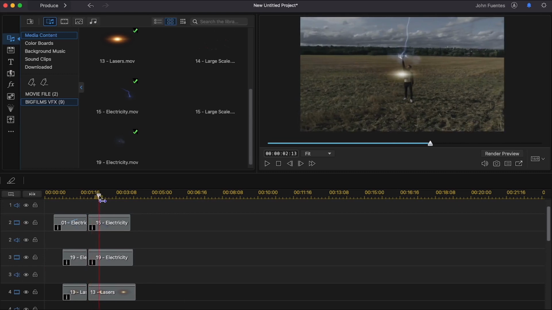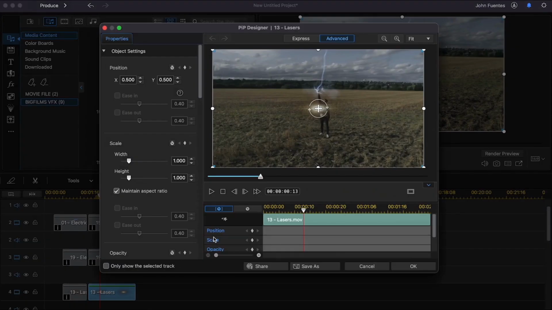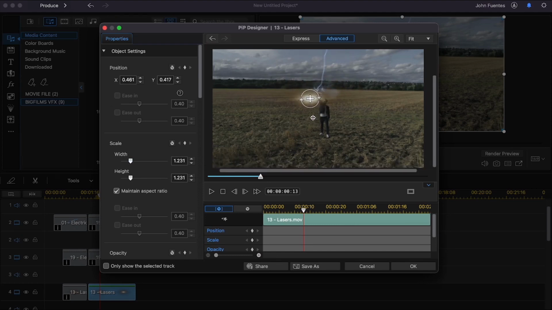Okay, so now obviously when we open this up here, just like the lightning, we're going to have to keyframe that so the glow can stay on the hammer itself. So we move it up to the hammer, and that's looking good. Okay, maybe we can scale it up, even make it a little bigger, or maybe just right about there, right? So let's see what's happening here. Glow, boom, that looks good.